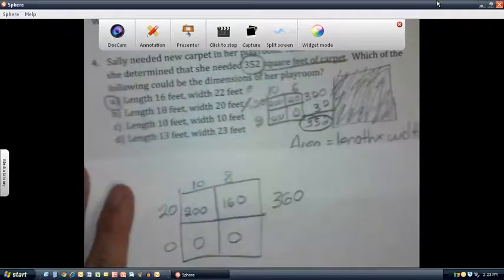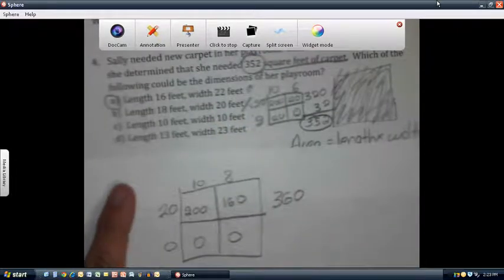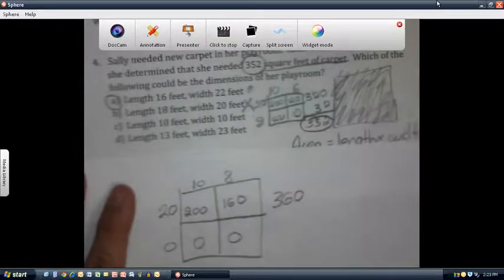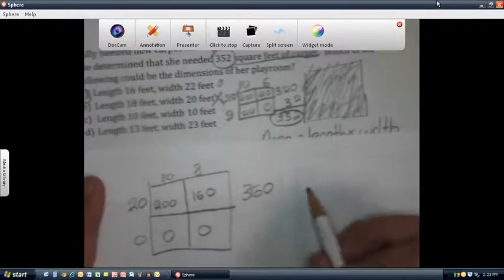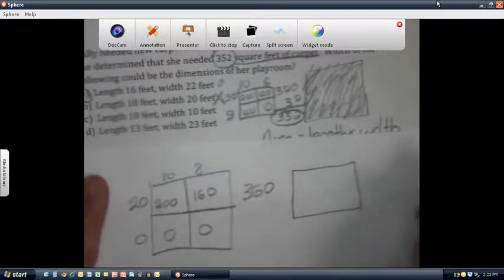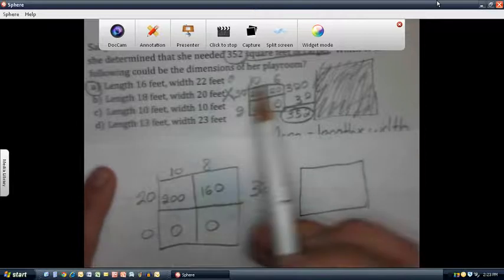And look at all of this work that I'm showing. I've been really hard on you guys lately about making sure that you're showing work and not just putting dots and X's. And these videos are great examples of my expectations of what I'm talking about when I say I need to see the work. Because I can't get inside of your head, so I need you to be able to explain that to me so I know what you're thinking. And a lot of you guys did a really nice job of that on your simulation.